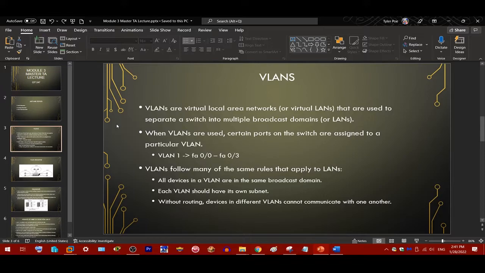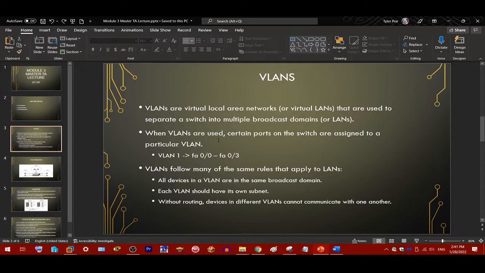Now there's multiple reasons for doing that. One of them is security, as you'll see here in a minute, but it can also improve performance. When you have smaller broadcast domains, you increase performance because when broadcast frames are sent out, the switch sends them to fewer hosts. So basically, a broadcast frame is contained within a single VLAN, and thus is sent to fewer devices.